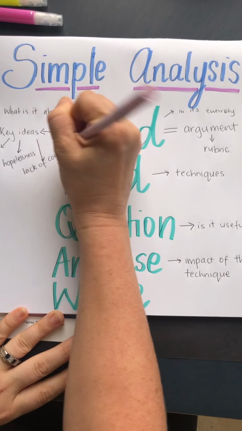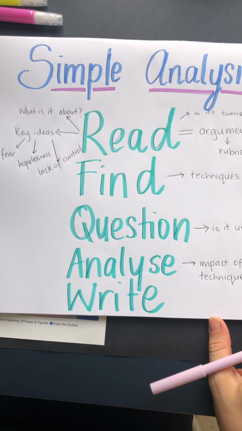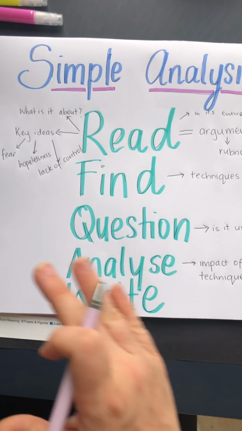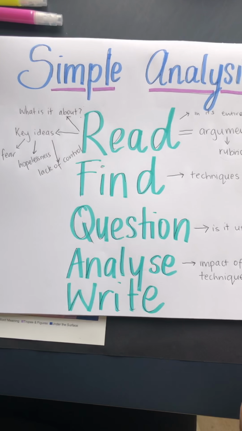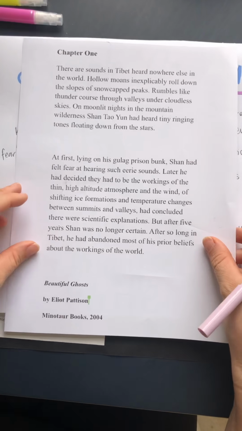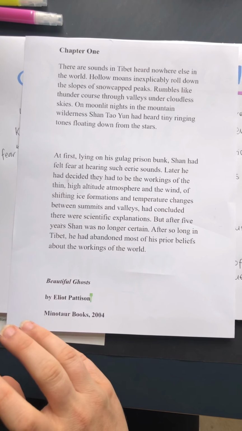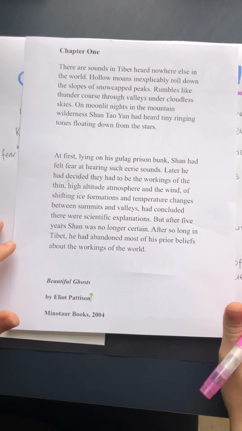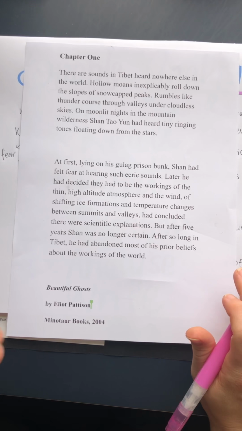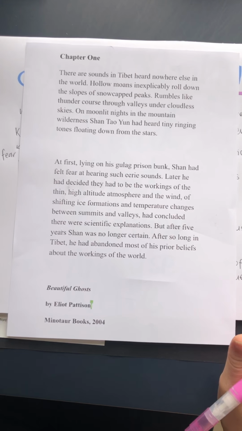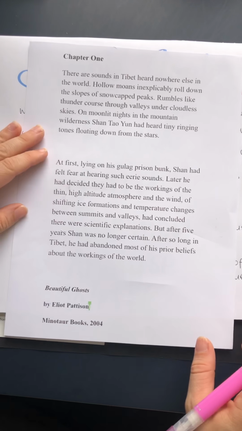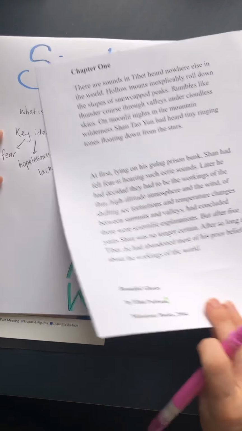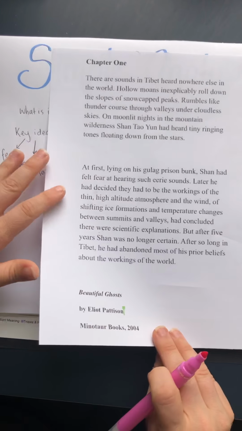So, from here on in, what I am looking for comes with proving that these particular ideas actually exist in the text. Okay, my next job is to find some techniques. So, I can go for a full-out annotation, and I can find every technique possible in here if I choose to. But given that I wouldn't be able to talk about all of that in the set time or in a set word limit, that seems a little bit redundant. So I'm going to find the lines that I feel best prove fear, hopelessness, and a lack of control.